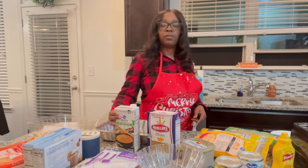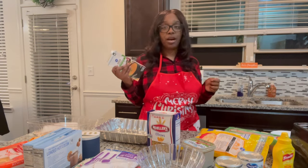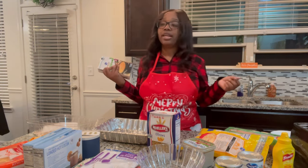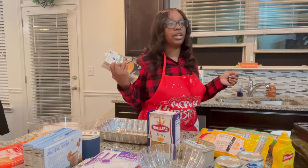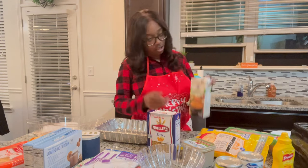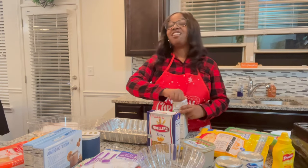So the key to making mac and cheese is the chicken broth, okay? You wanna add some chicken broth into your water for your noodles to boil so that it can have flavor. Sometimes I just boil it in the chicken broth. Sometimes I don't even add any water at all. I just have the chicken broth boiling in the pot and I boil the noodles. But my dad, see, he can't have all that salt. So I got the low sodium, 34% less sodium. And I don't put salt in my water because I love him.